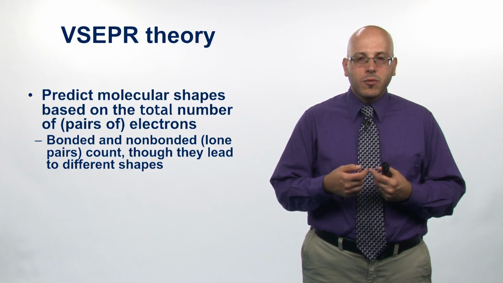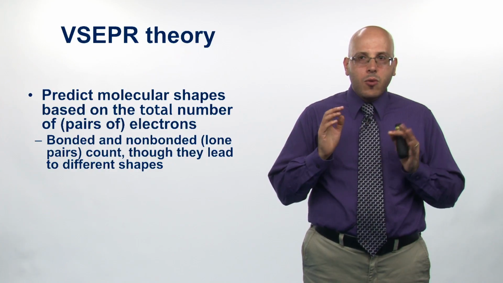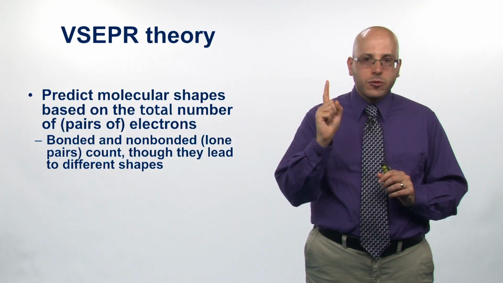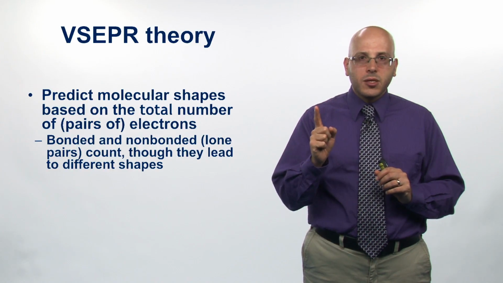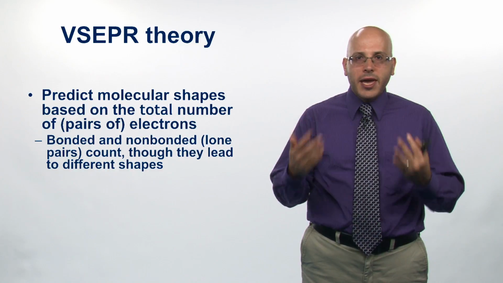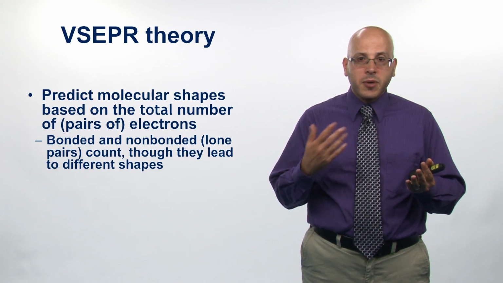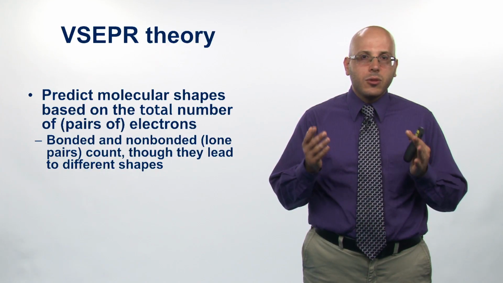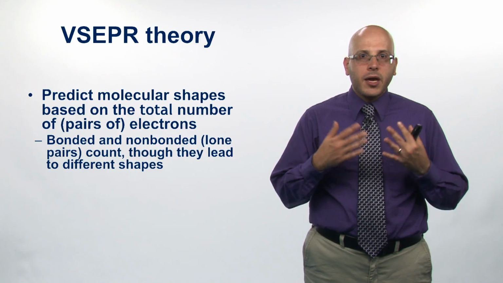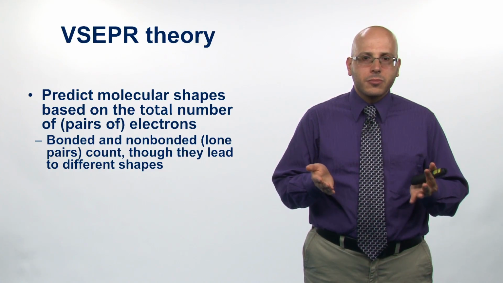So you say, well, what's favorable and what's unfavorable? We're going to just focus on two things. One of them is called an electrostatic interaction, which basically is a nice way of saying charges. Things that are negatively charged are going to repel each other, but one thing that's negative and one thing that's positive will attract each other. So all of these electrons, because they're negatively charged, want to be as far away from each other as possible to maximize the distance between them.